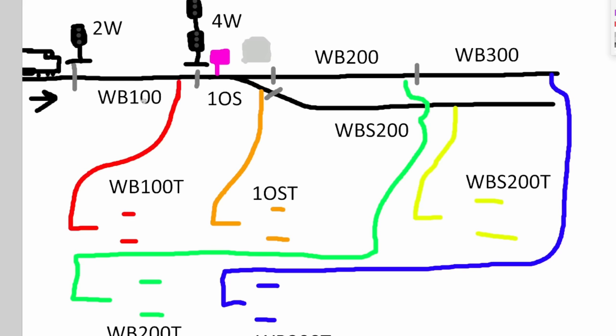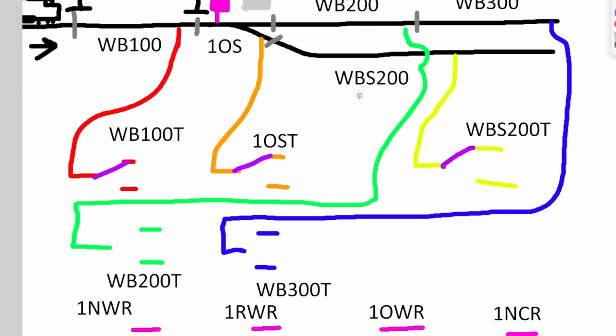There's lots of different things that we need to learn in order to provide any amount of signals to this train. We have westbound 100 track circuit. It's picked because there's no train on it. One on switch track circuit, same thing. Okay, we go down and we realize that for each of these circuits, and there's only 5 of them, all of these relays are picked right now because there's no trains on them. Okay, what do we need to think about next?